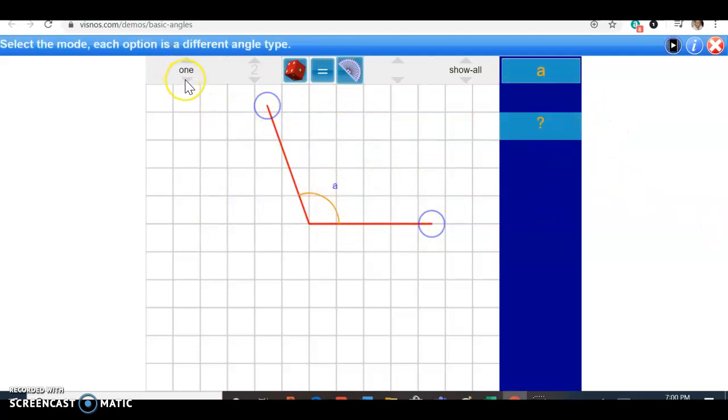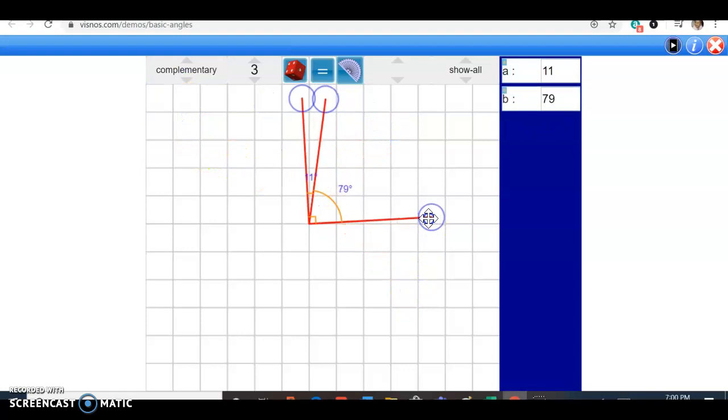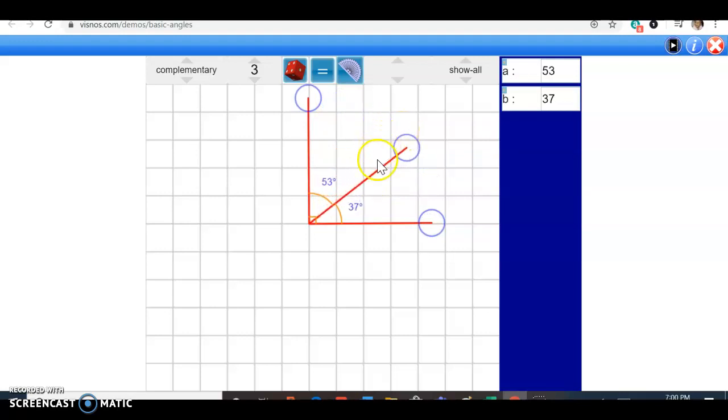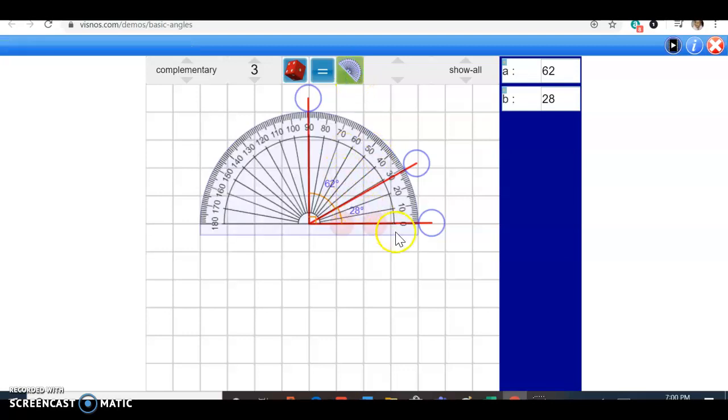What I want you to work on for this lesson is to go here and choose complementary angles. You can just play around with it. You can change this line and the measurement of your angles changes. To practice complementary angles, you can hide either of these two angles and solve for it. You know your whole is 90 degrees and one of them is 37 degrees, or change it to any angle that you want and keep working with it. You can either reveal the answer here, or to practice even further, you can use your protractor and solve for the missing angle.